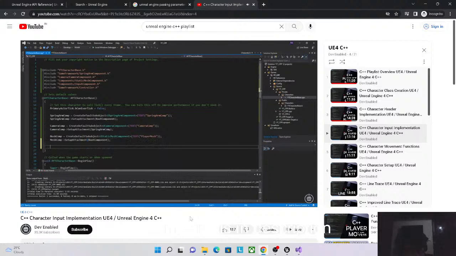Now, the last two things we want to do in the constructor, we're going to set a default value for the base turn rate and the base lookup rate. Because these variables that we make, if people did forget to implement these, then they're going to be left to 0, and it can confuse people why you're not looking around. So this is one of those times where I'd say just giving a default value over not can be the preferred approach, even if that does get updated quite often by the designer. So we'll say base turn rate equals 45, and we'll give the same to the base lookup rate as well.